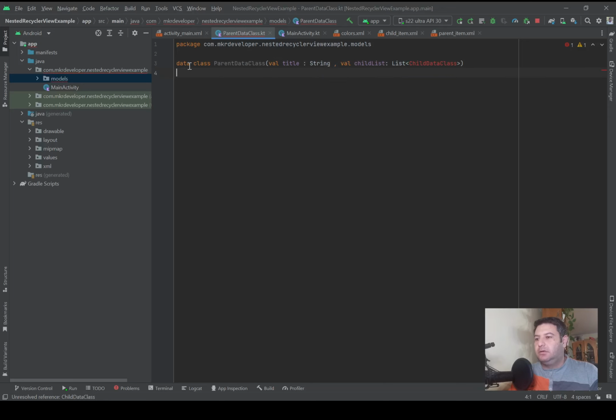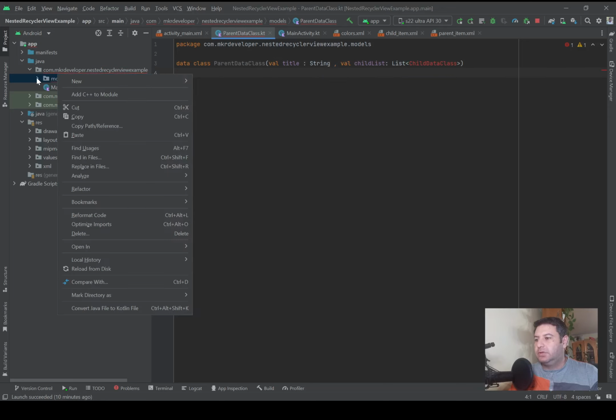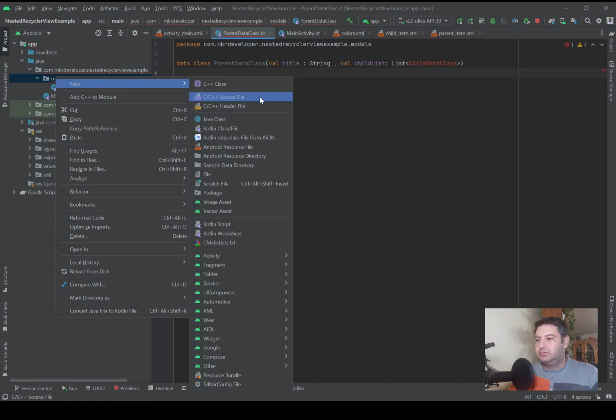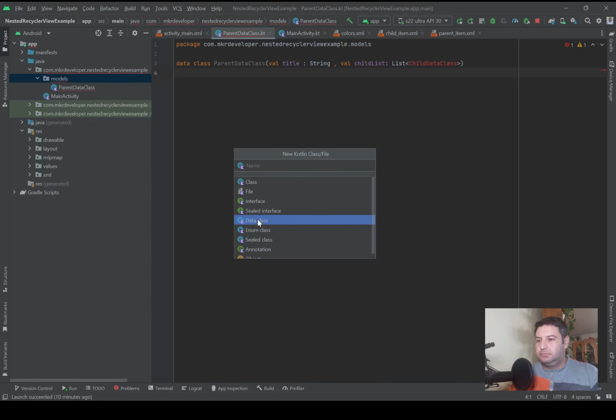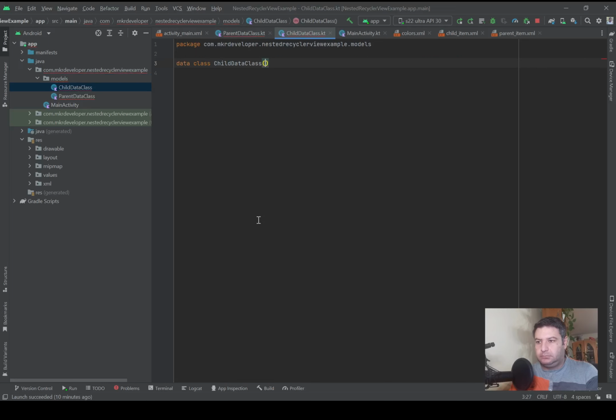Okay, now we are going to create another data class, the child, and here I need a value of image with a type of integer.